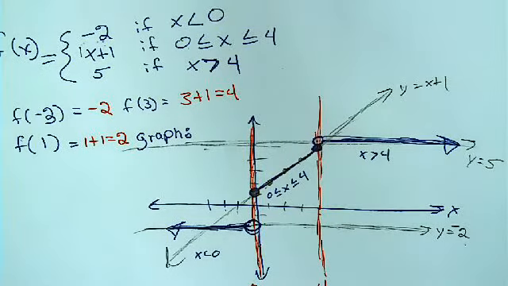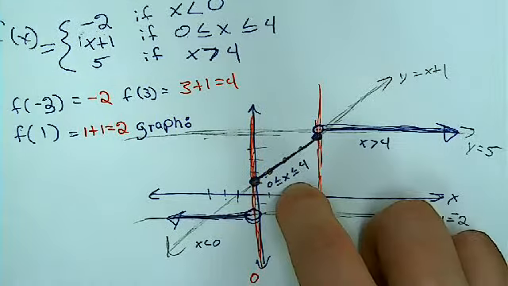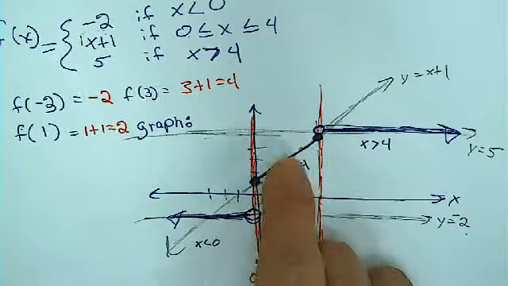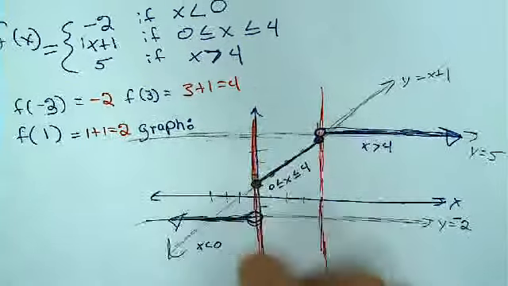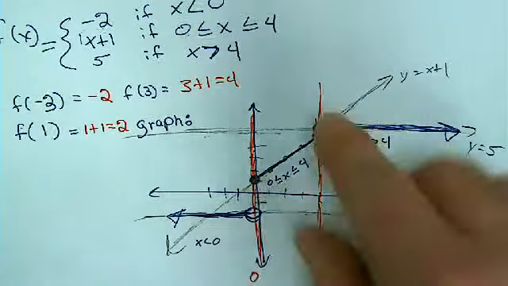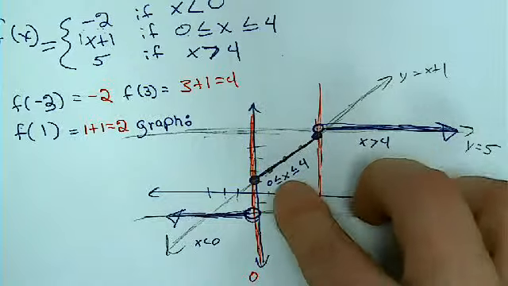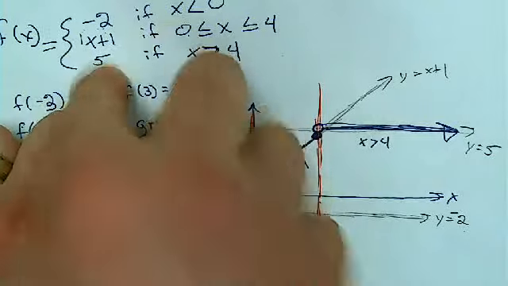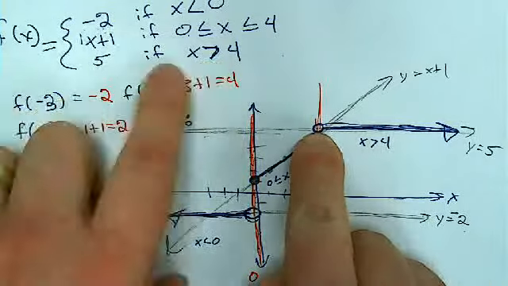What can I say about that one? Go ahead. The 0 and x and 4, why does it start at 1 and not at 0? The first one. This one? Or that one? Yeah, this is actually x equals 0 right here. Okay. So it starts at 0, and it goes through 4, and it's got solid dots on either end of it because it includes those border points. This third rule, where it's 5, has an open dot to start it off because it's open.